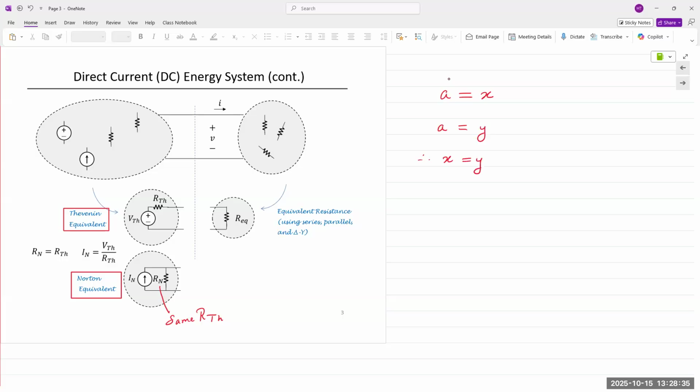So if this circuit is a Thevenin equivalent to a larger circuit, and this bottom one is a Norton equivalent to a larger circuit of the exact same circuit, then we can say the Thevenin and Norton circuits are equivalent to each other. And from that conclusion, we can state we can transform a voltage source into a current source if it suits our purposes. And that technique is known as source transformation.